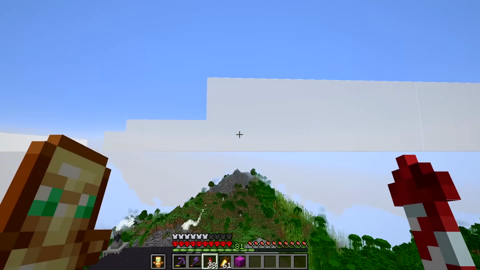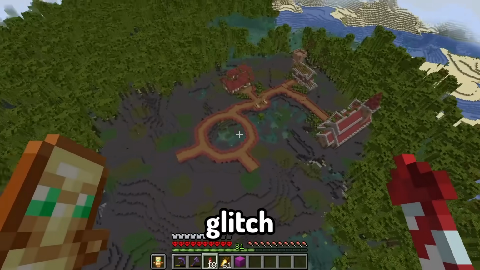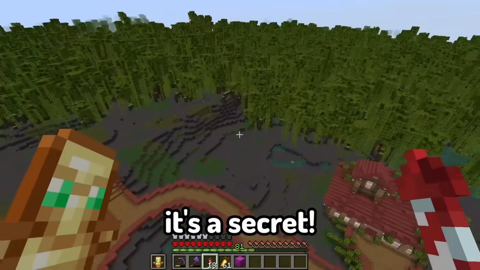Let's just fly into the clouds and we're here. Just a quick little teleportation glitch that you guys probably have never heard of. It's a secret. Don't tell anybody.